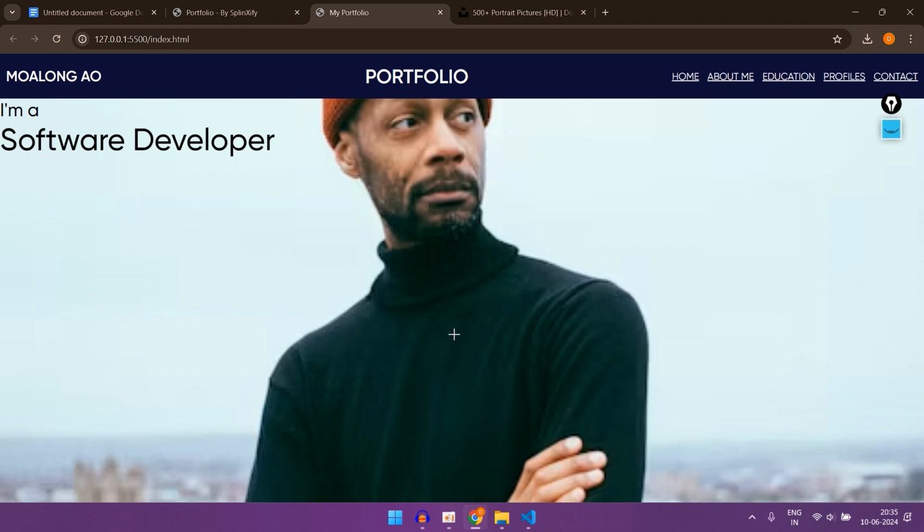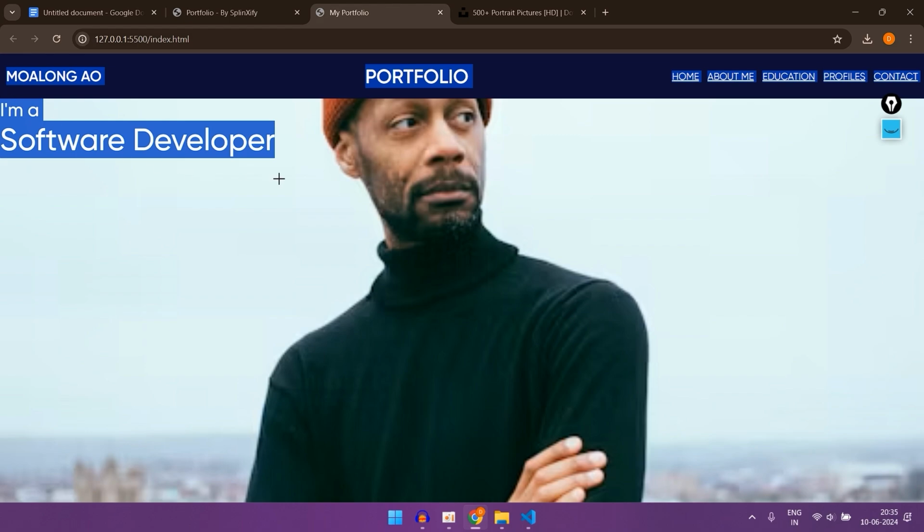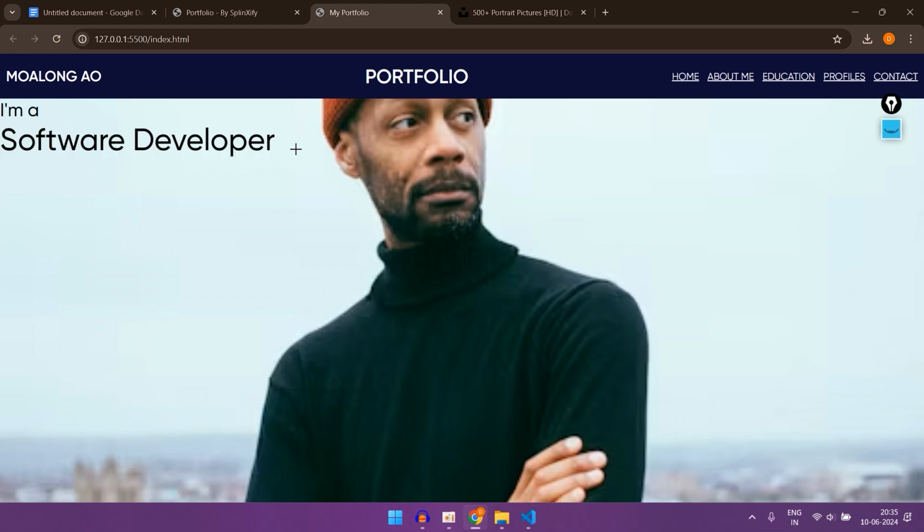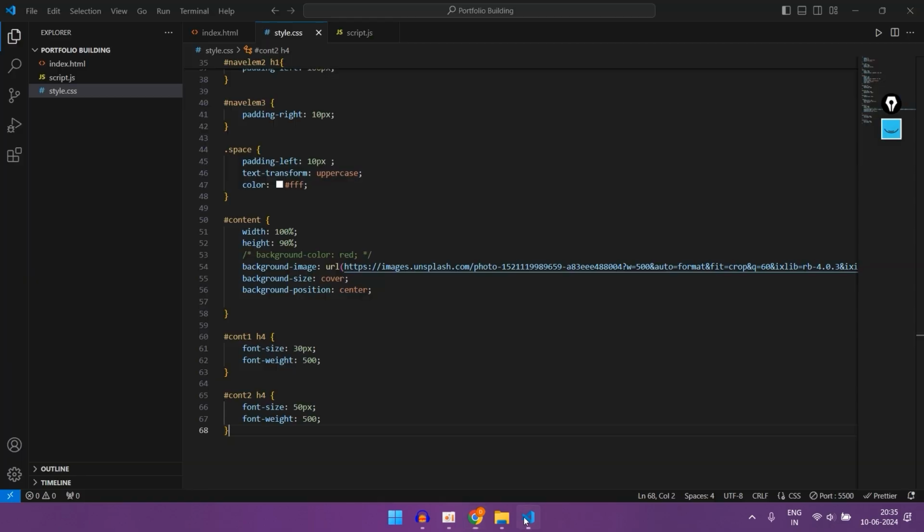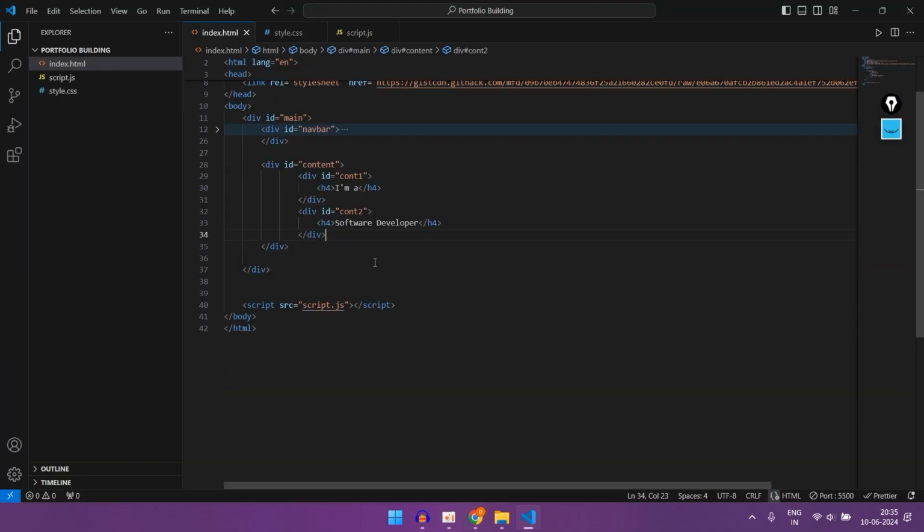Now let's try to bring them to the center. In order to do that, since there are children divs under this whole div, this is one div which acts as a parent div for these two. Content is the parent div for count1 and count2.